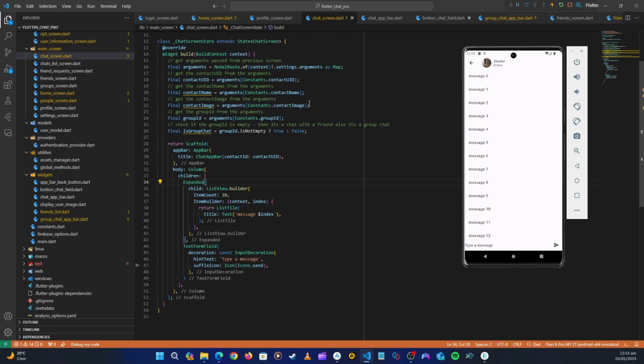These things we need to have in the bottom chat field, because we are going to use the same bottom chat field everywhere.